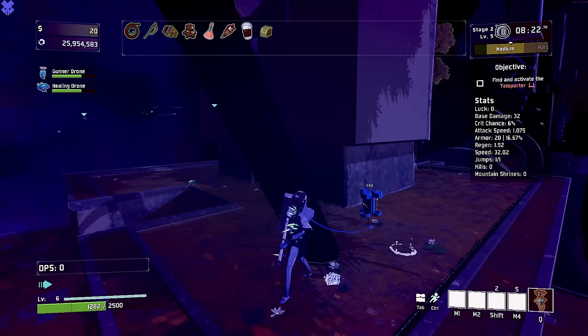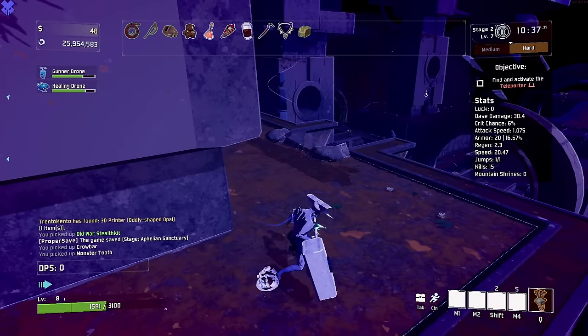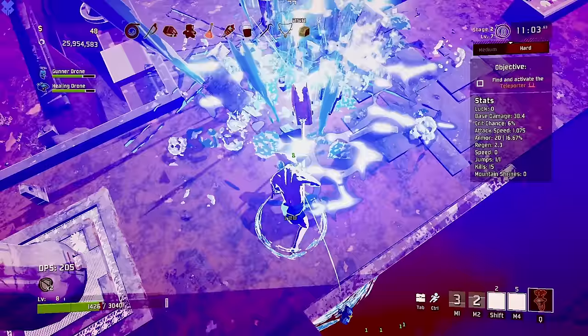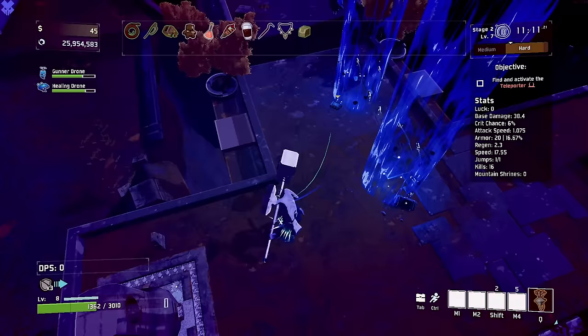Monster Tooth isn't terrible because it's based on max health. So we're not looking at like a 2 health gain. We're looking at a 2% health gain. Not too bad. Oh, we did fall. Okay, that's okay. Oh, I did it again. Ooh, okay. I hate that little gap. That's silly. We have to very much watch out for fall damage, and a quail maybe should have been avoided.